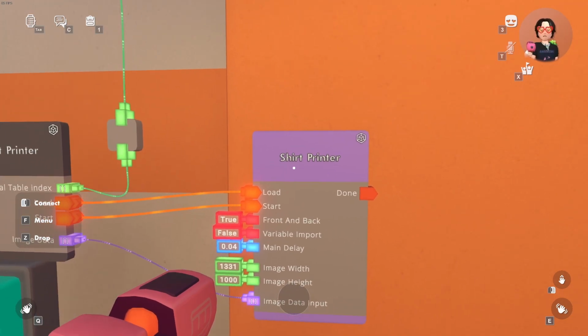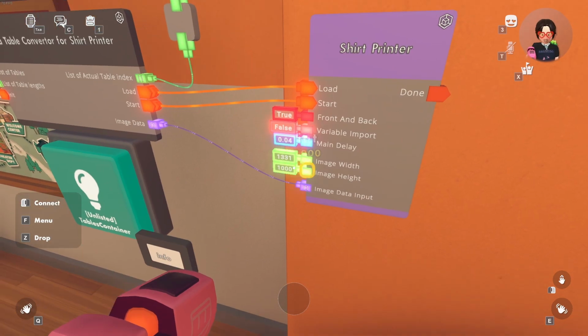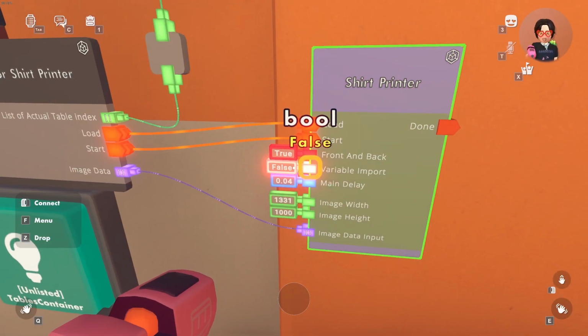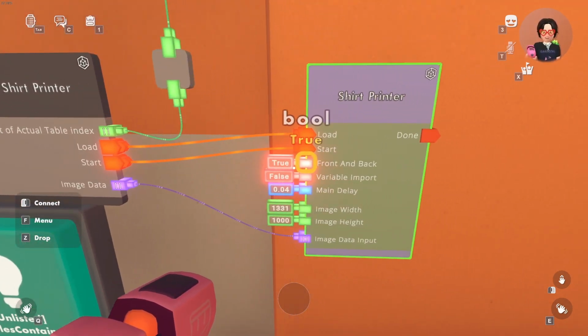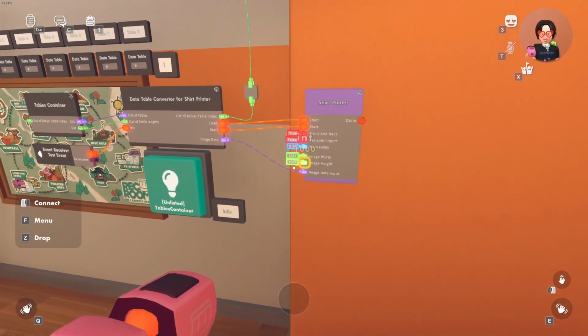Next step is to just set up the SharePrinter settings, so just modify these to your liking, to your print. Now I'm not sure if you need to set this to true or false, but I keep it at false and it worked perfectly fine for me. So I'll just tell you to switch it to false if you have it to true, or keep it to false if you already have it at false.